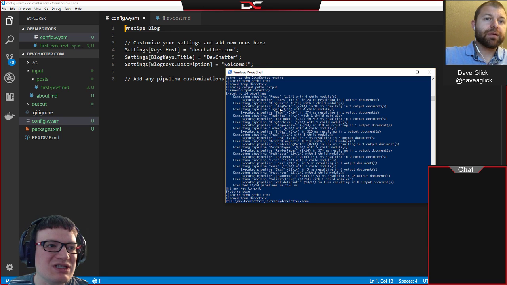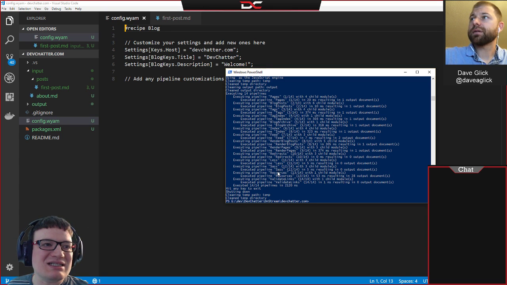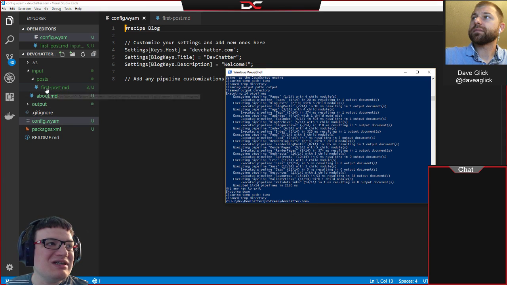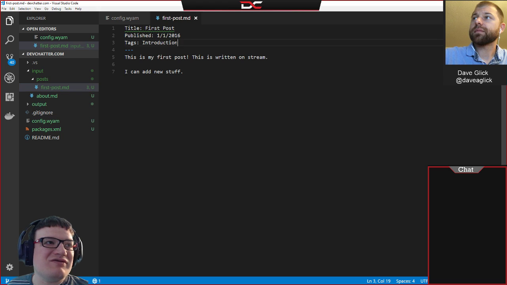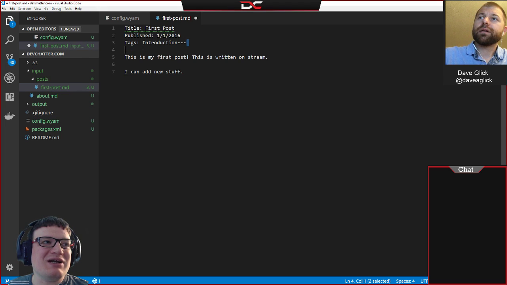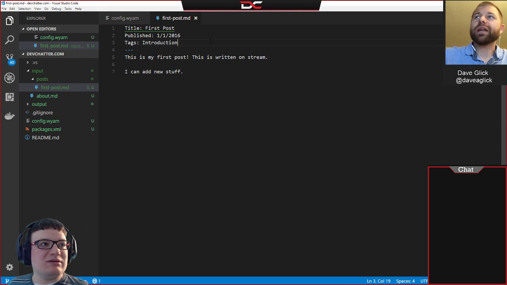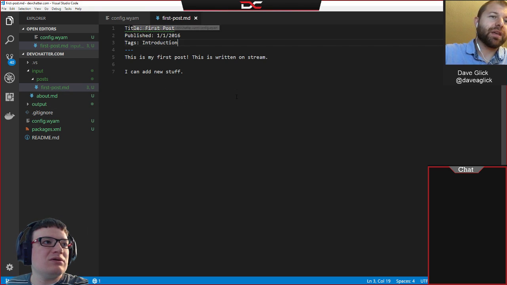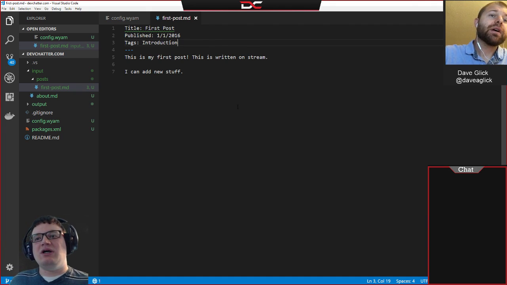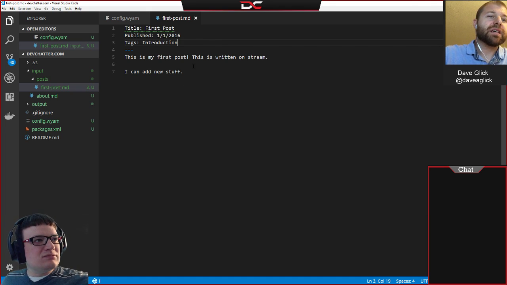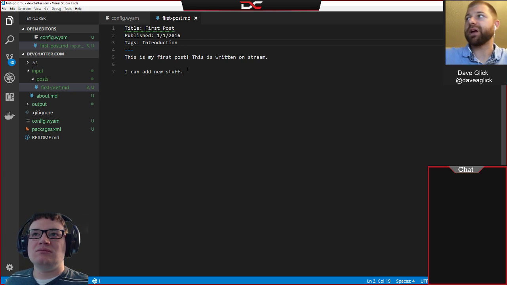And then I assume that these other ones like tags, index, other things like that probably did something along the lines of reading the metadata off of the top of these files that I noticed we had up here. That's exactly right. Yeah. So let's open up the first post. So we have, this is called front matter in the static generator world. What it is, it's essentially a YAML file, YAML, if you're not familiar with that.